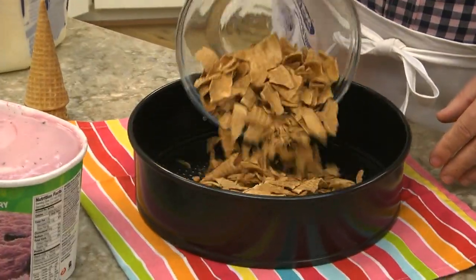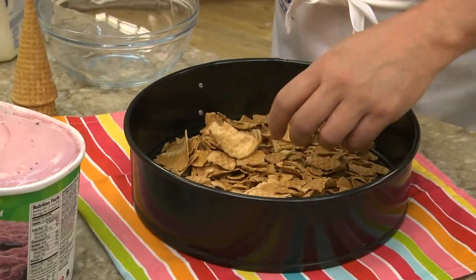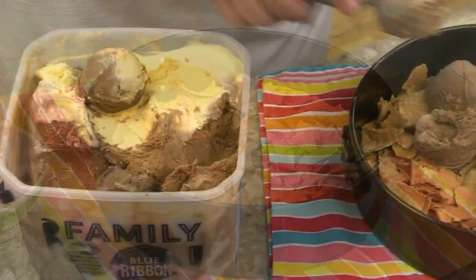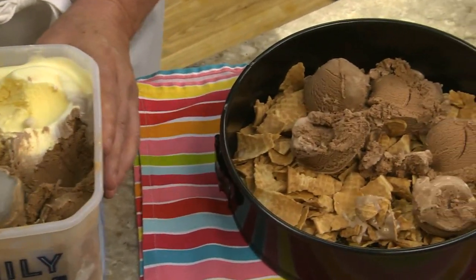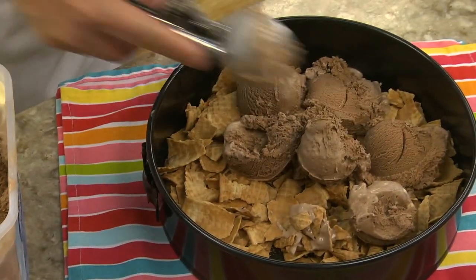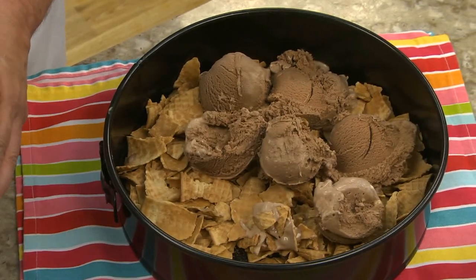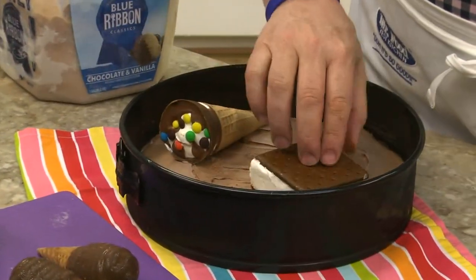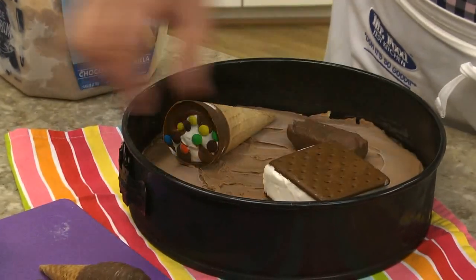We start by lining a springform pan with some coarsely crushed sugar cones. This will be our crust. Over that, we spoon about a quart of our favorite ice cream, frozen yogurt, or gelato. Now, even though this might sound a bit odd, we place a handful of ice cream novelties over this.